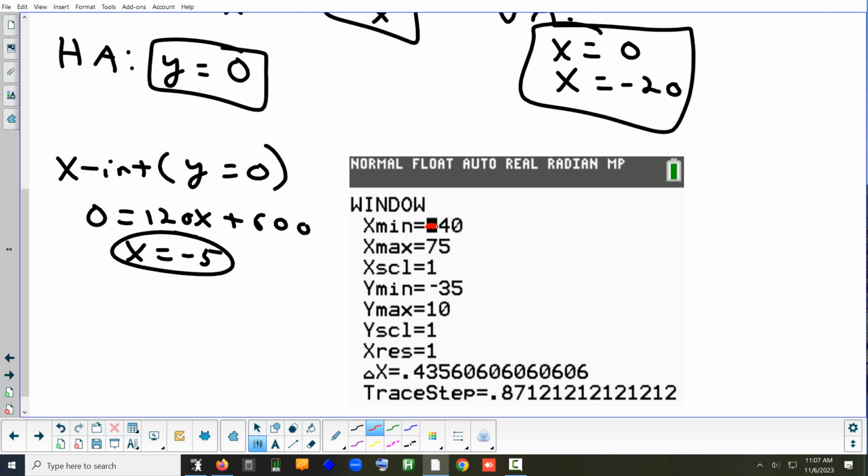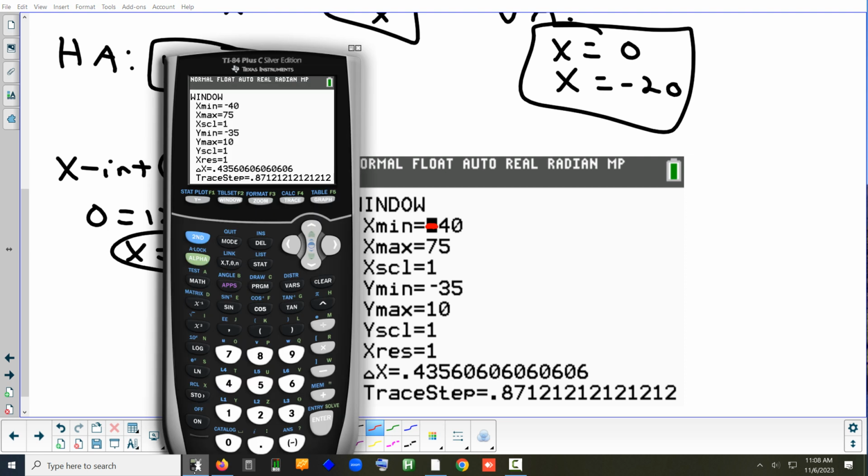And there's other windows, but I'd say that's a decent window. Now, what would we want to set to 0 if we were just looking at this in terms of the word problem? Negatives wouldn't make sense for which 2? You'd want the minimums to be 0. You wouldn't want to have negative speed if you were looking at this in the context of the word problem, and you wouldn't want to have negative time.